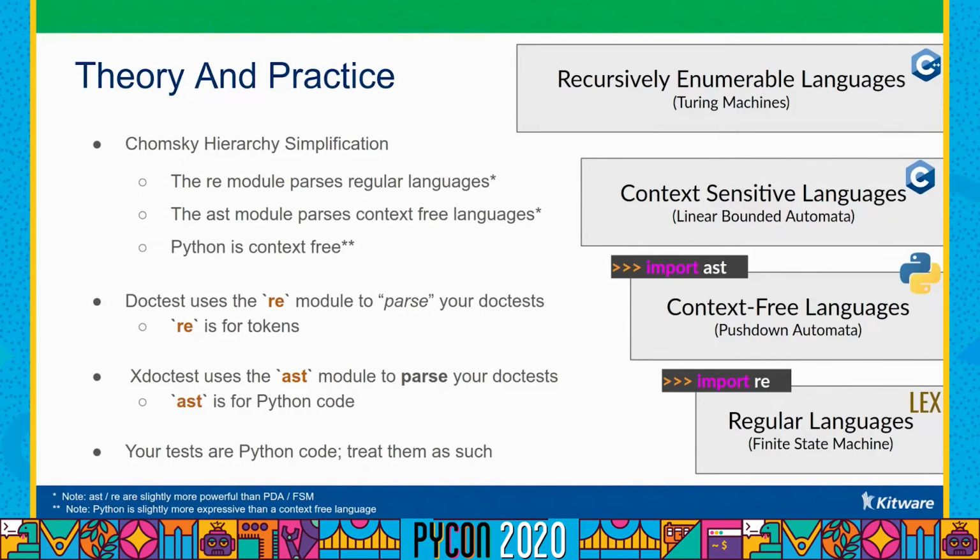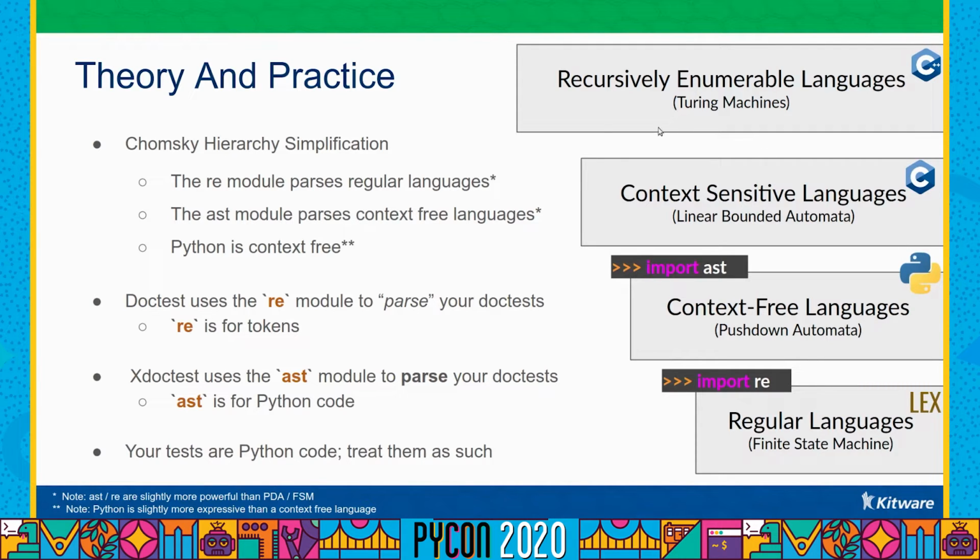So where does Python sit on this Chomsky hierarchy? For the purposes of our talk, we're going to classify Python as a context-free language. Now, if you go online, you'll quickly find that Python is not context-free, but this is mainly due to the indentation scoping. And if you were to abstract this away, you would actually get a context-free language. So it's close enough for our purposes.